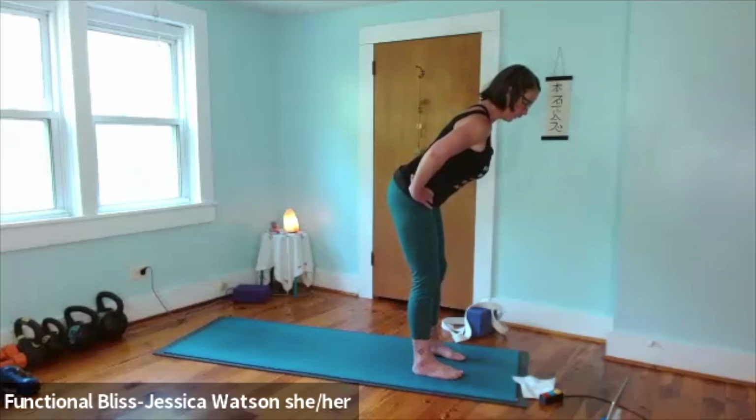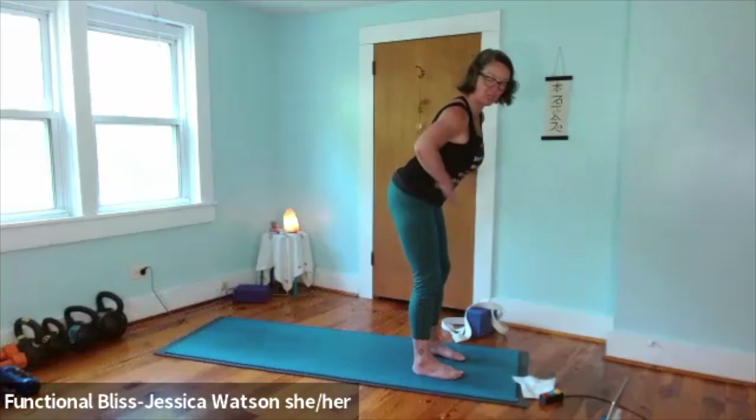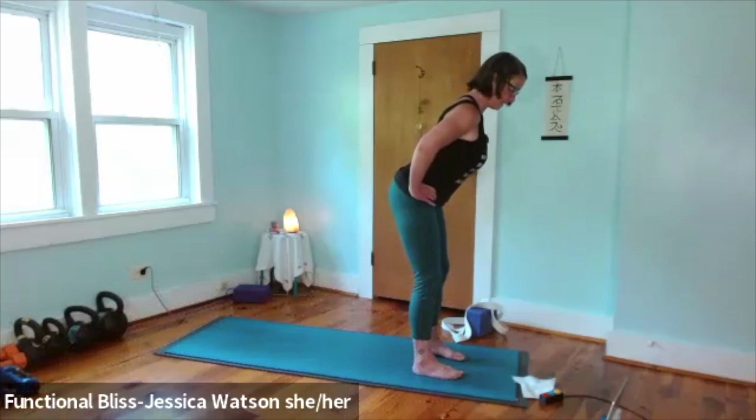Pause for a moment. Notice your head position. Are you lifting your chin and looking up? Now, can you make a little bit of a double chin and keep that spinal connection? So we want to keep our head in that nice neutral position following the movement of the spine. I turn my head, I look up to you guys, but you can keep your head in the position that feels the best to you. Pause here again for a moment and just notice, do you want to bend your knees just a little bit more? And then when you're ready, inhale, lengthen your spine.